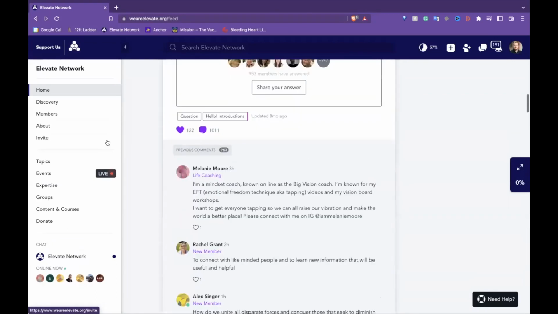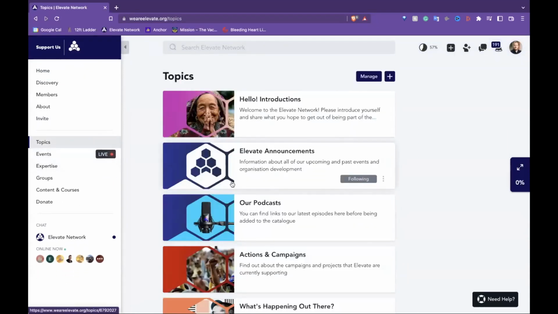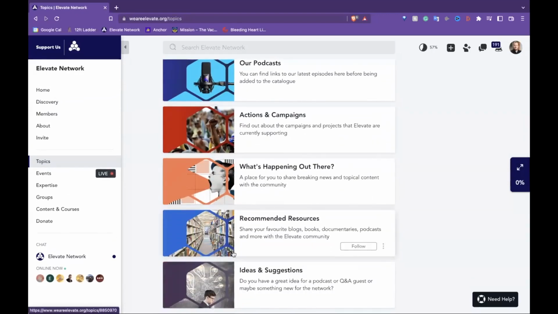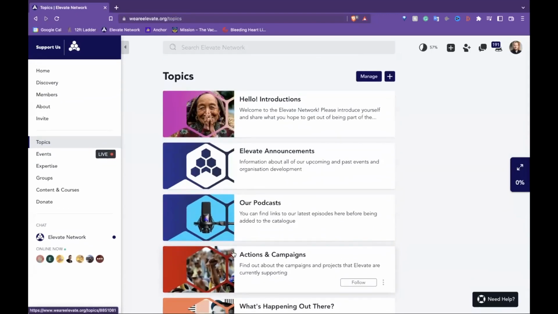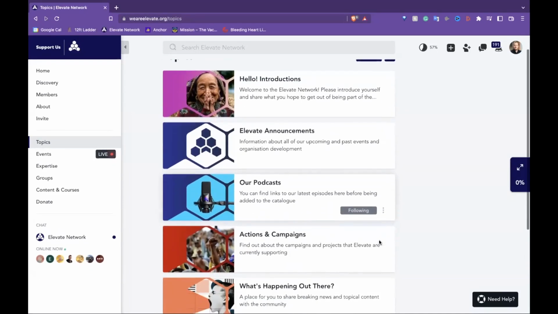Now, this is all broken down by topics. We've recently, in the last week, revamped the topics. We used to have a long list of different topics, but what we found was that people weren't necessarily using those topic headings. Things were getting categorized incorrectly, and it just became a bit of an information architecture mess. So we've simplified it now into a series of smaller categories.